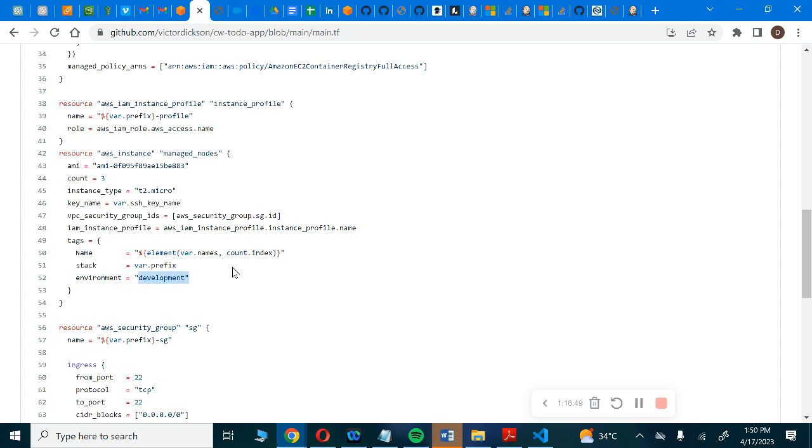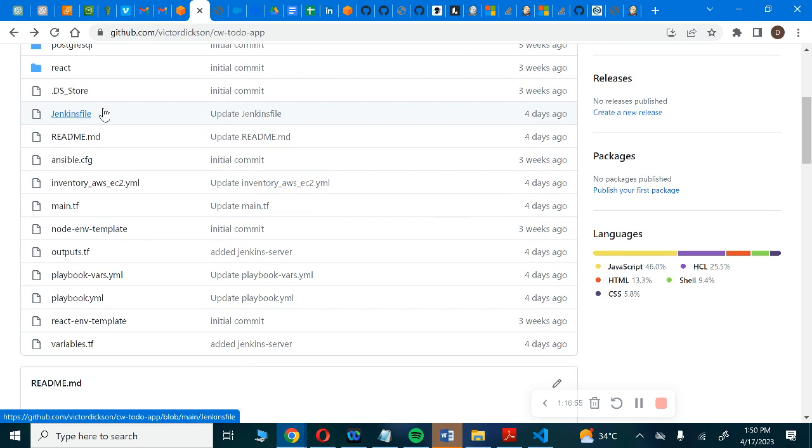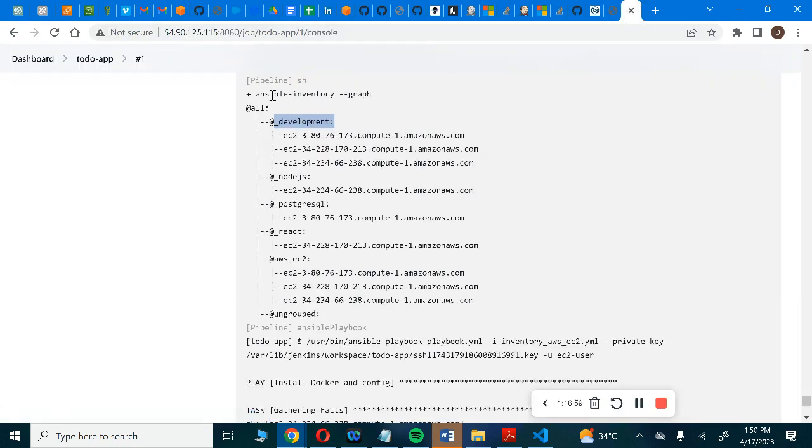Development. So in the Jenkinsfile, it's now able to reference the environment. The Ansible inventory graph is able to tell us the tags that have been added to each of those instances. And environment has three instances, right? Which are the three instances that we tagged with environment.